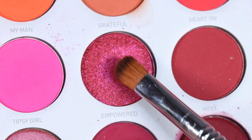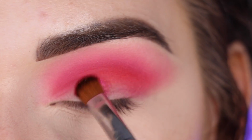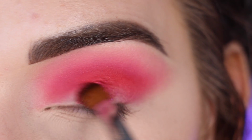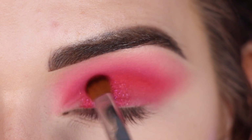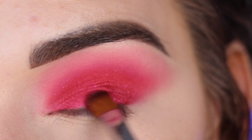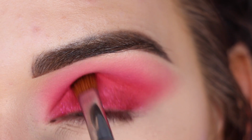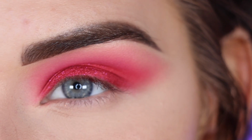Now I'm going to take the shade Empowered on a Sigma E54 and I am going to wet my brush with a setting spray and I'm going to pack this shade all over my entire lid. I feel like this is almost kind of turning into like a red Christmas look, but it's really pretty.